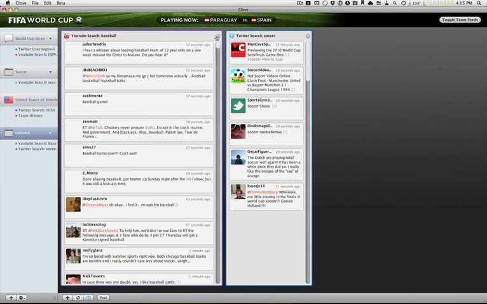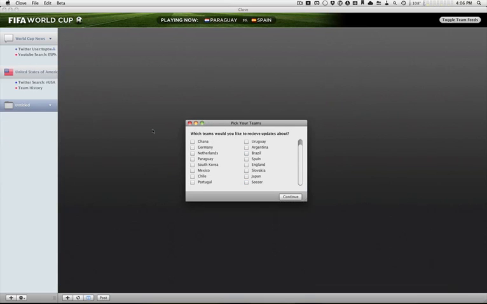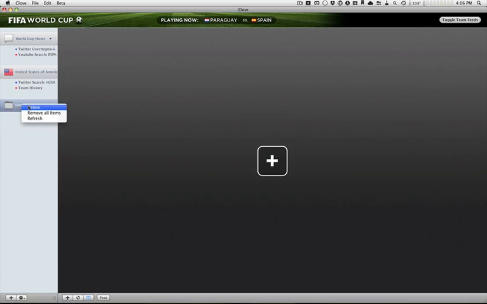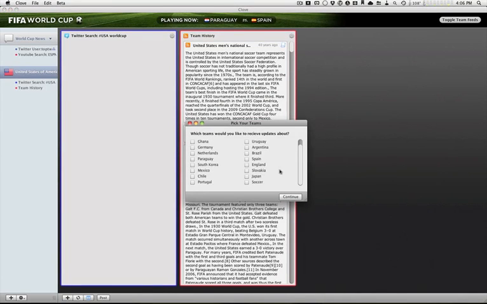So if I want to unsubscribe from this soccer scene, it will actually remove these columns as well, since they're bound to the subscription or synchronized to the subscription. So we'll remove this and you'll see that work. So it just removed the soccer columns. Now if I want to add a new scene, I can easily do that. As you see here, we have a whole list here, and I may want to add a new item, so I'm gonna quickly do that.